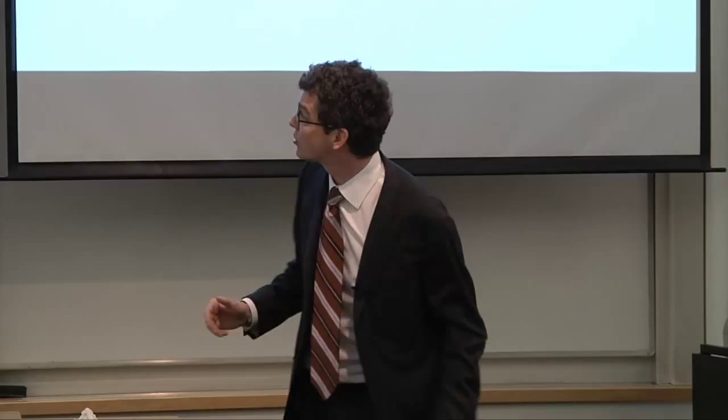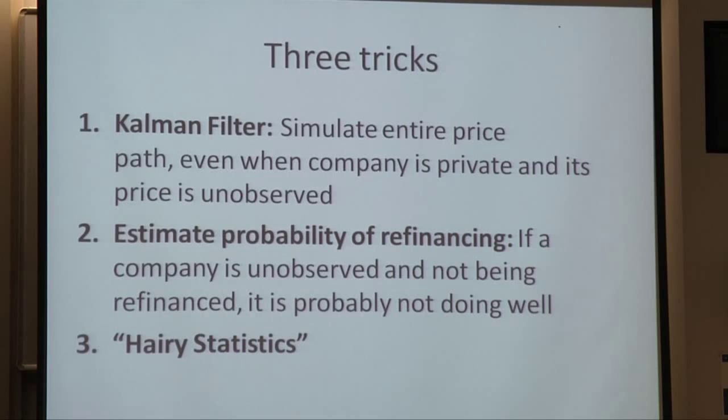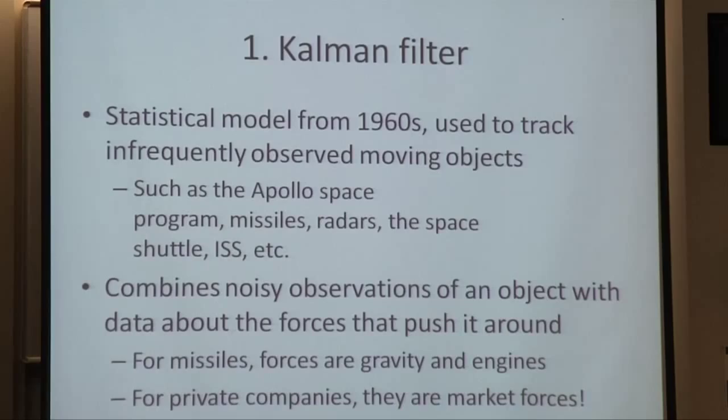How can we solve this data problem? What we're doing in our research here is basically we are combining three tricks. The first is that we're using a Kalman filter. The Kalman filter is a way for us to see even if we only have a buy and a sell, what was the path of the price or the value of the company in between that. So we can trace out the entire price path even when we don't see. The second trick is that we want to estimate the probability of observing one of these companies, the probability that it's bought or it's sold or it's been financed. And then we will take these two tricks and put it into the third trick, which is this Bayesian statistics trick that I'm not going to talk about here. I'll just tell you it's very complicated. I have a friend in California who is running big computers so he can do this. But I can tell you how the tricks work.